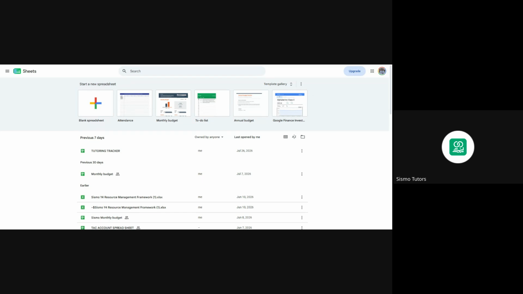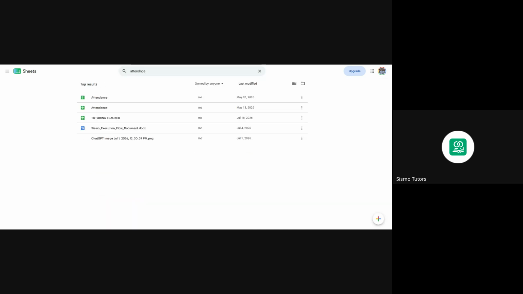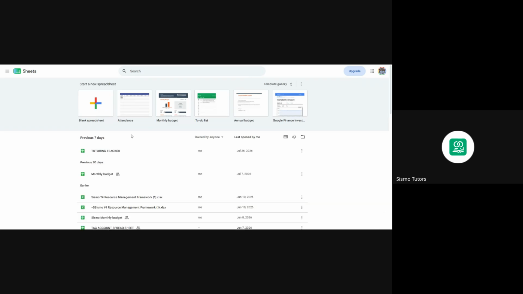So you could just search any of them right there, and then let's say attendance. Not here. There's a place they have their templates. Okay, yeah, the gallery.